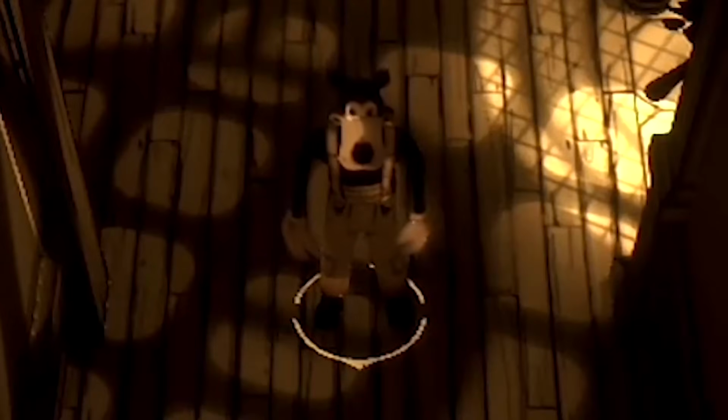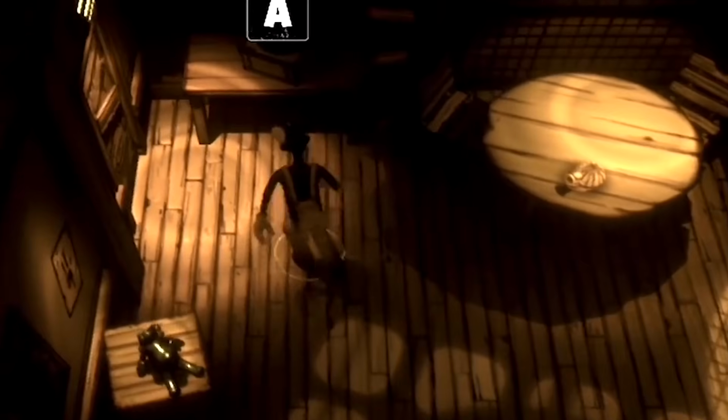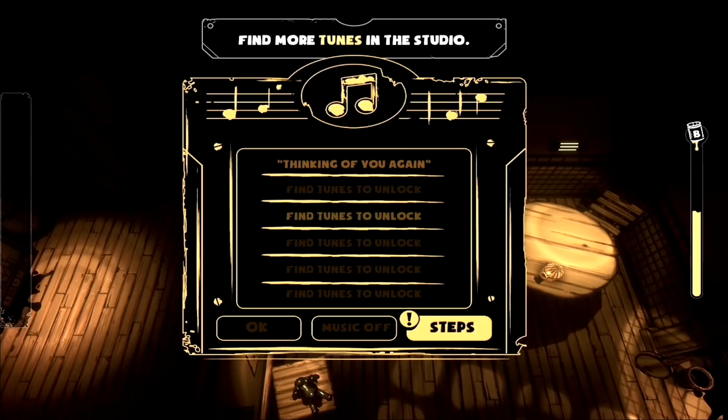That is a door. It's scary because you can't see all of it. It's Boris! We're Boris. We are in a room. Everything's orange again. Let's see. Ooh, find more tunes in the studio. Oh, we got a jukebox.